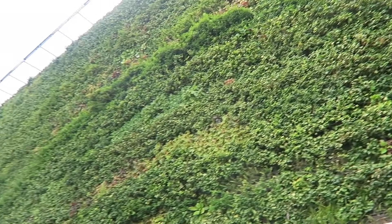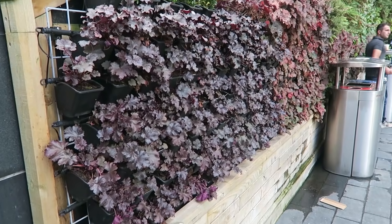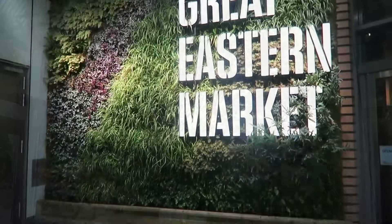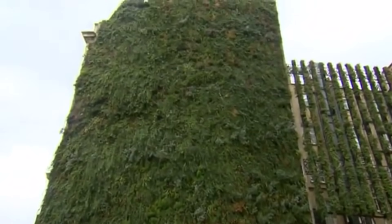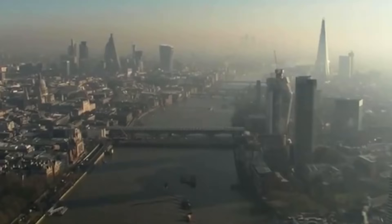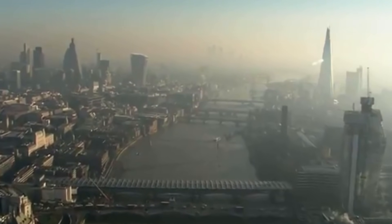Toxic pollution can be incredibly high within the city centre. Green walls have the capability to absorb these harmful chemicals and in exchange they release pure oxygen. They can even be placed indoors to increase the internal oxygen levels. It is likely that green walls will be an integral part of our cities in the future, as it is predicted that 75% of people will be living in cities by 2050. This will be 3 billion more people moving into urban districts, therefore we have to create the right infrastructure to cater for this increased demand.